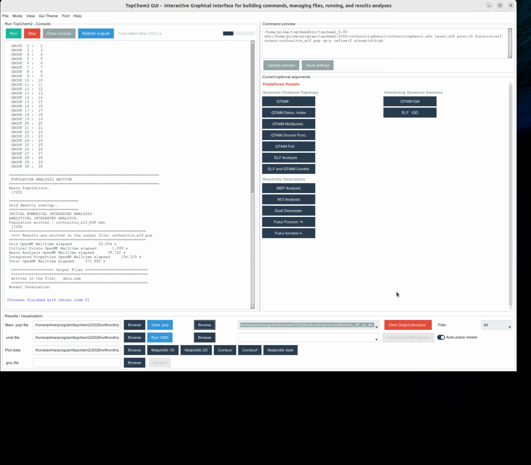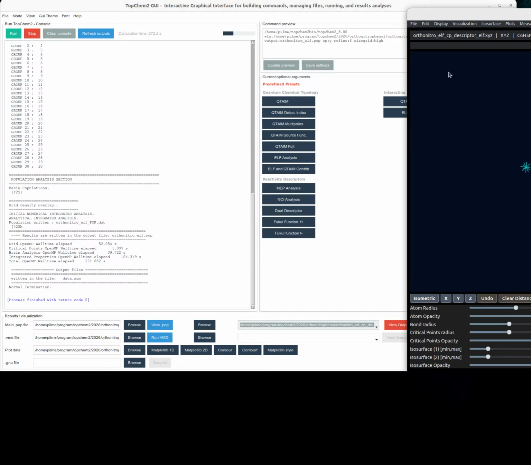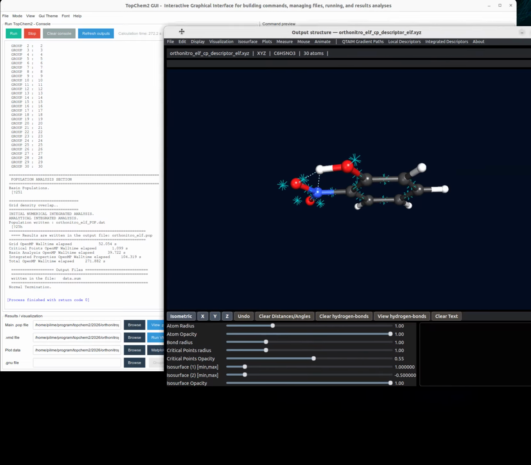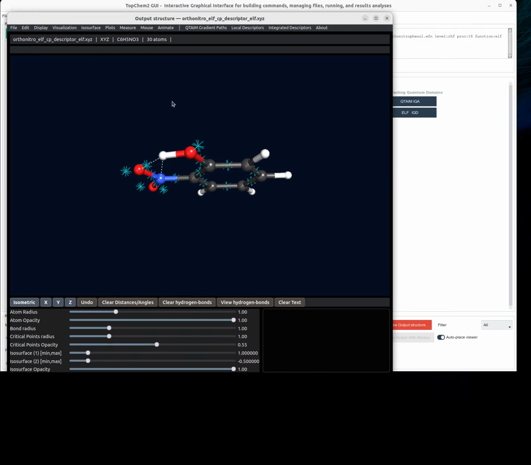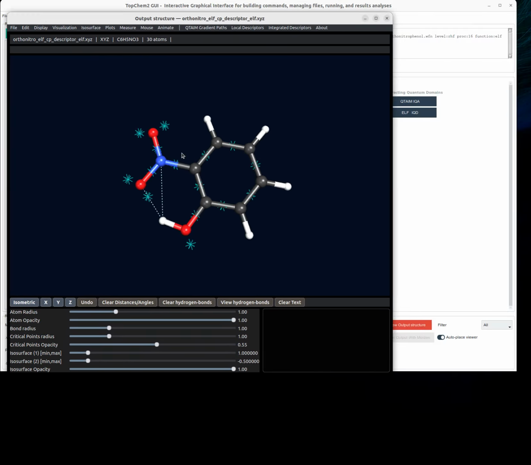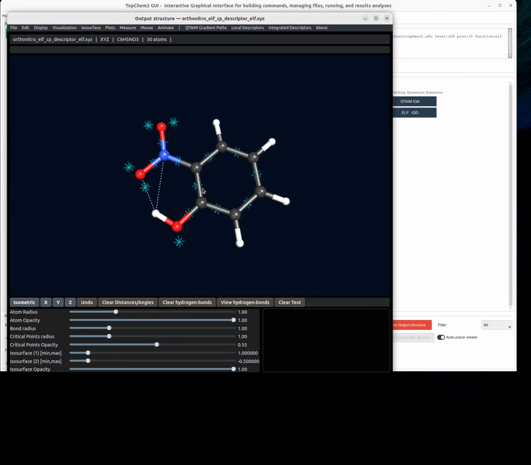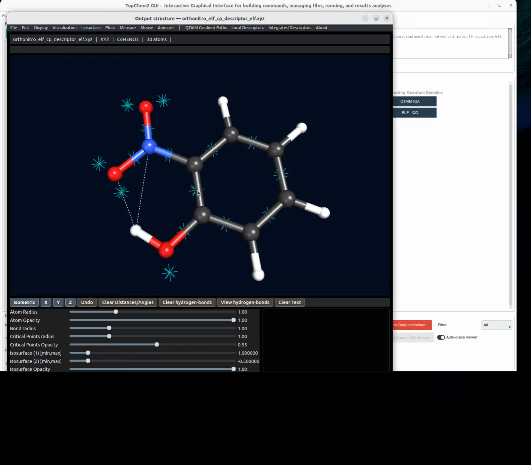We can now look at the properties of the orthonitrophenol molecule chosen for this tutorial. Click on View Output Structure, and the molecular viewer opens. We can now see the positions of the atoms and the locations of all attractors.